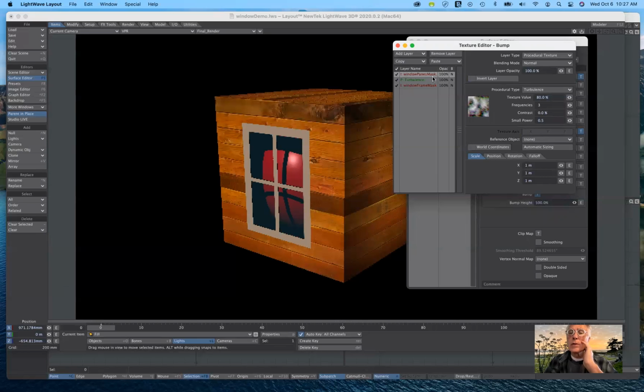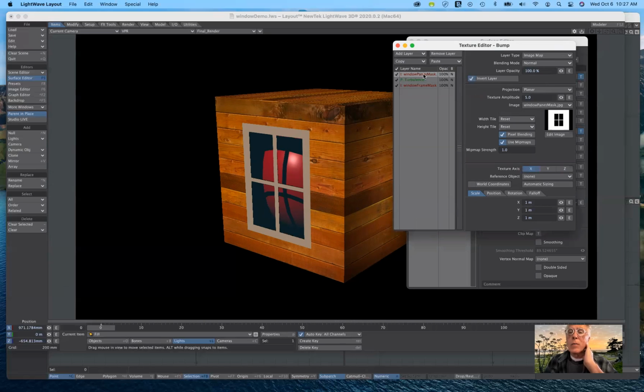So I'm going to make sure that it's inverted. Let's make sure that this is selected. Window panes mask. Nope, that one, I don't want that. I have it turned around. So the window, yeah, the mask itself, this one here, there we go.